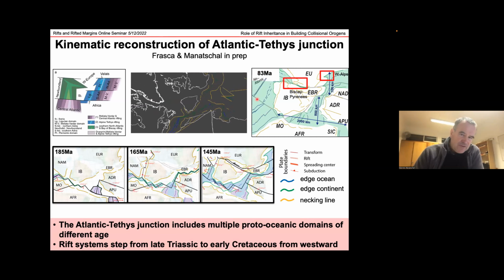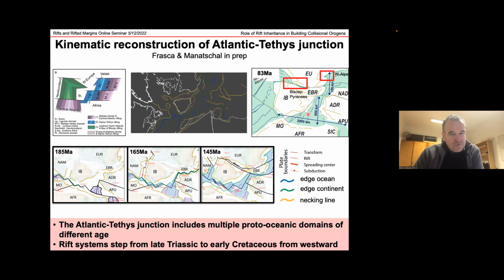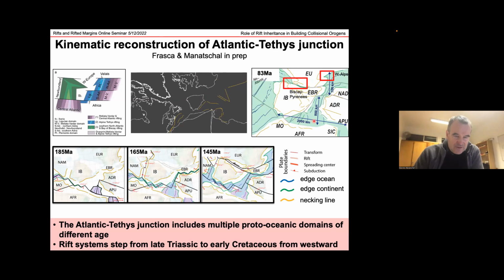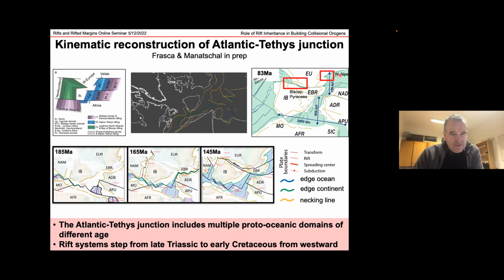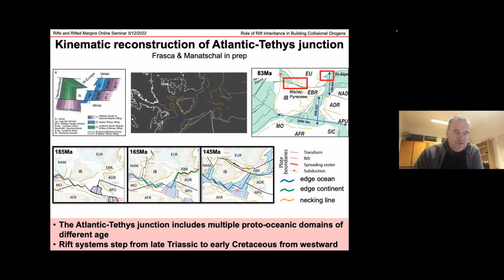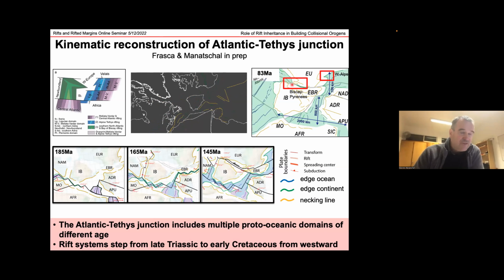What I'm showing here on this map is the restoration of Gianluca at 83 million years. It shows actually the width of these domains. And you can see in green what we would call the subductible material. These are hyperextended, exhumed, and oceanic domains. They're very complex, very, very segmented in the alpine area. So what I try to show you now is how these domains were reactivated and how the rift structures controlled the subsequent convergence.